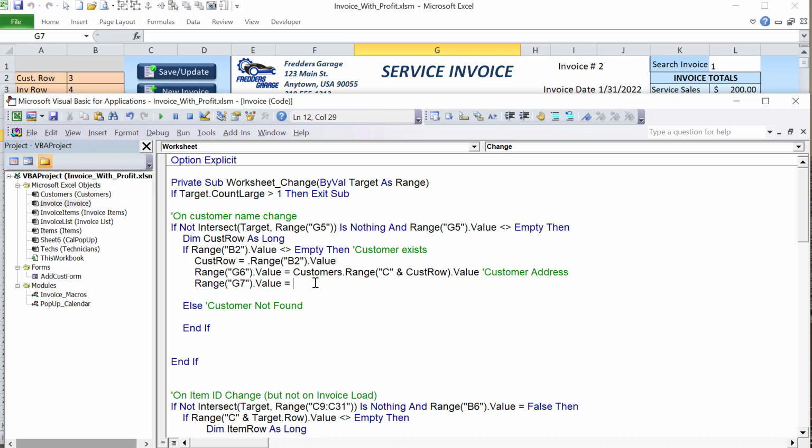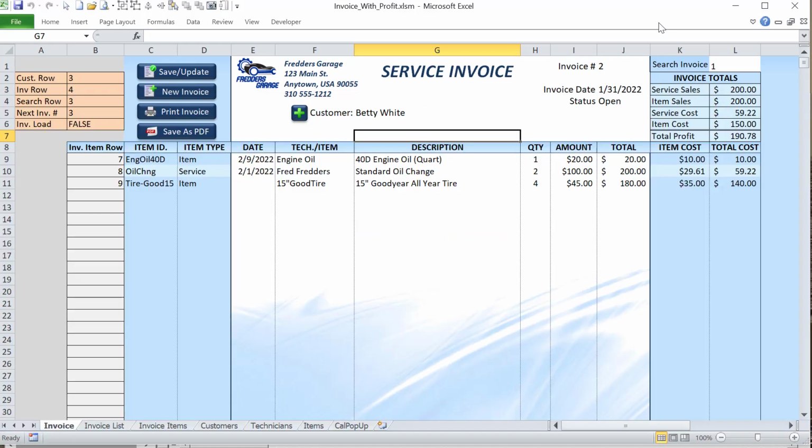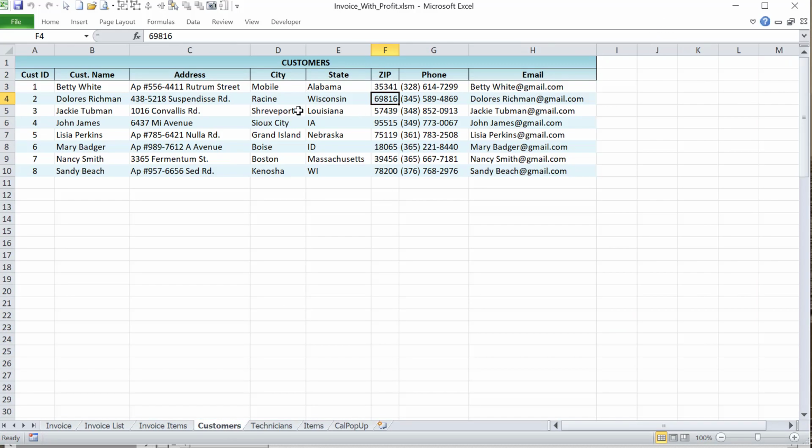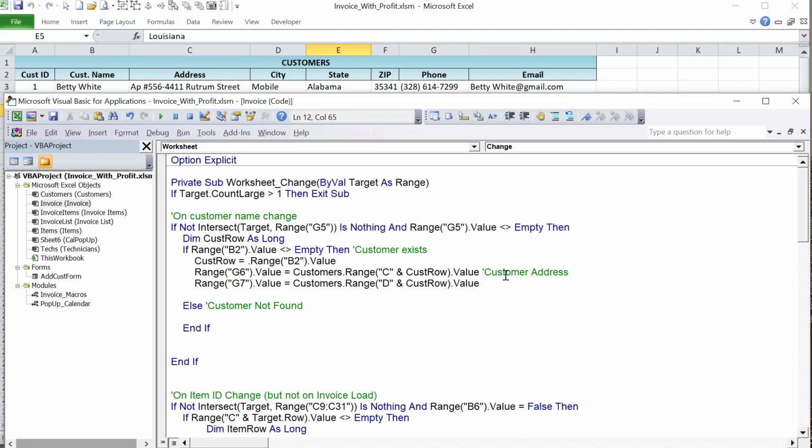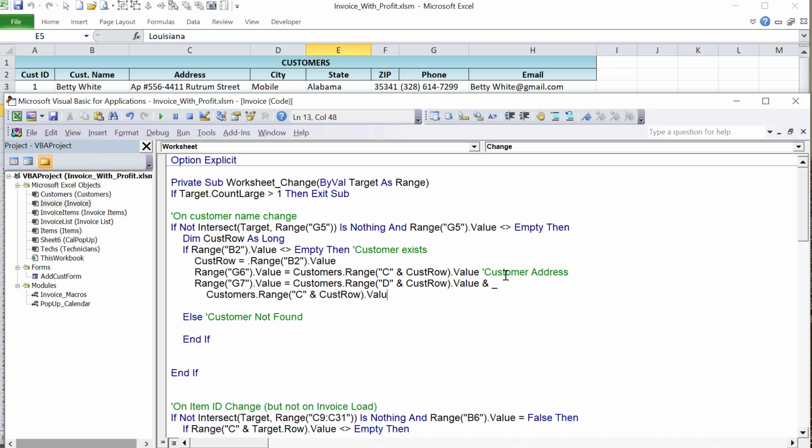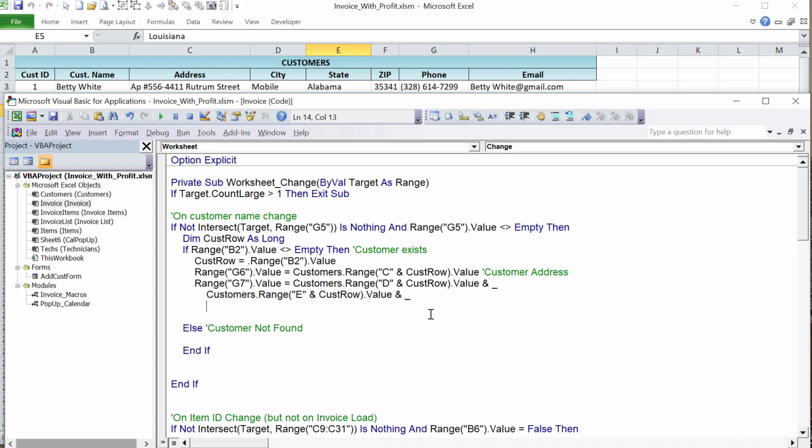So inside there, customers, inside D, right? D, of course, is going to be our customer city there. I want that city in D, E, and then F. So E and F, we're going to add that in. What else? Let's do an underscore, do the next line, and placing that in customer. This time it's going to be E, adding that E onto it. Capital E here, lowercase e here, copying that, and lastly we want F. So then just going to put an underscore, and then next we're going to do F.